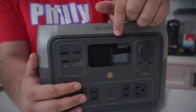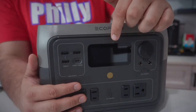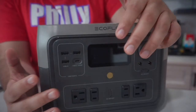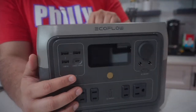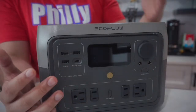This display will actually show you how much power is left, and how much wattage you're actually using whenever you plug something in. It's just nice to be able to see that information. You can see when this thing is going to deplete and when you need to recharge it. You get the nice little handle here on the back, so you can take this anywhere you go. Definitely has some weight to it, but I absolutely love this thing.